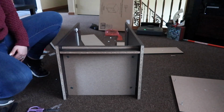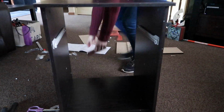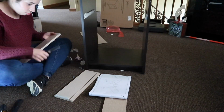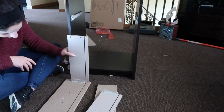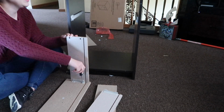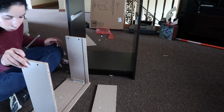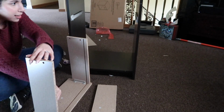This day I actually did not organize and switch out all of Trey's stuff, because the first one I put together I just threw on my side because I had the smaller nightstand originally. And so this day I ended up just putting it in the bedroom, but not moving anything out of Trey's previous nightstand. But I actually did that yesterday on Thursday, and it looks so nice now to get his old nightstand out of there. I actually just put it in our closet because it's good for storage. It just wasn't good for looking at.